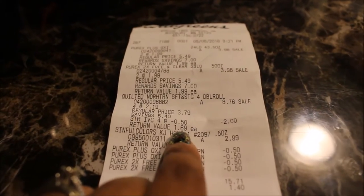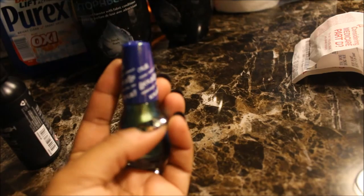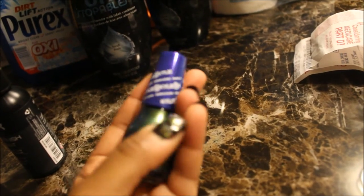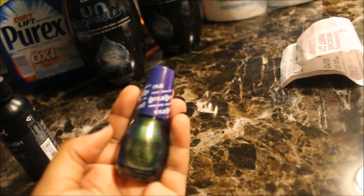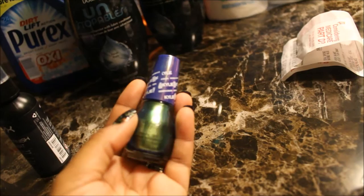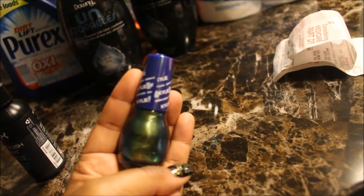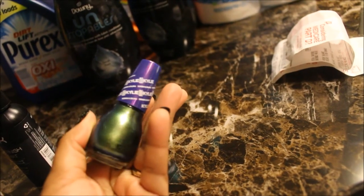The next Walgreens item — I didn't have a coupon for this, but if you watch my influencer unboxing, you know you need to complete challenges to earn badges. One badge required taking a picture of the Kylie display in Walgreens and testing a color. This nail polish was $2.99 — they also have them at Walmart for $2.98. This is the color from the display and I'll probably do a short Instagram video on it. She has a lot of pretty colors in the collection.